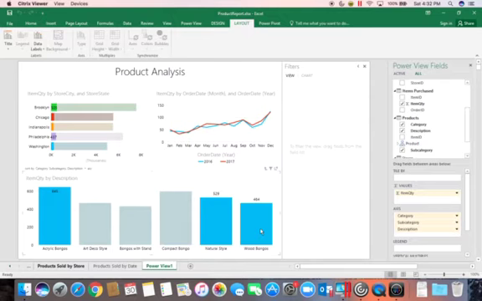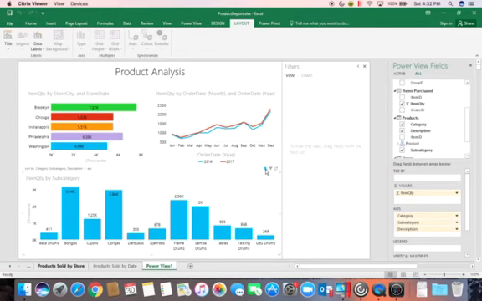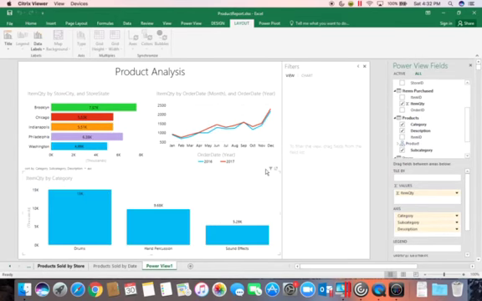Now because I used a drill down to get from the category to the subcategory to the description, if I want to go back up, I'm going to use this drill up button at the very upper right hand corner of my column chart, and I'll press it one time for each level up that I'm going. When you're at the top level, it is no longer an active button. And that concludes Part 9, working with our first PowerView.